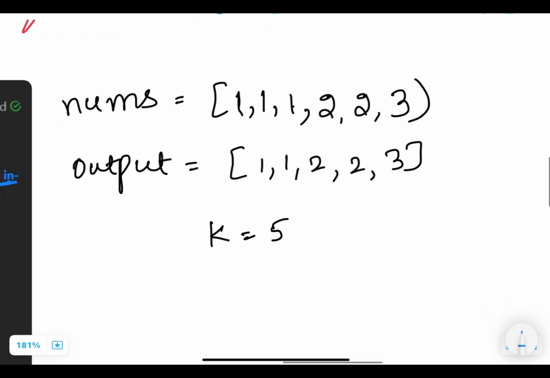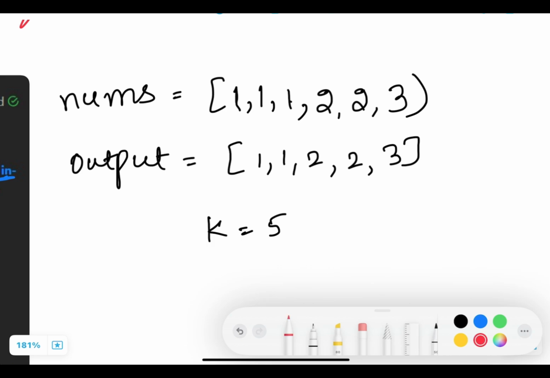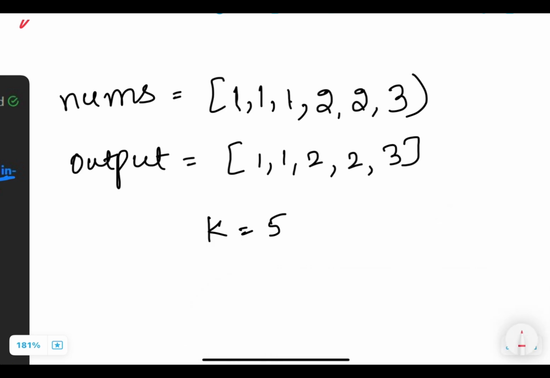Let's understand what the question is saying. Suppose this is the array given to us. Okay, this is nums which is given, and they are saying that whichever elements are duplicated, like this one, it is duplicated because it is coming more than once. This is also duplicated, 2 is also a duplicate element. There, 3 is a unique element. So what the question is saying is that whichever elements are duplicated, like this one, these must appear at most two times. Okay, the frequency of these duplicate elements should be 2.